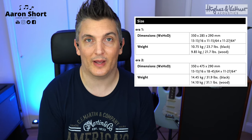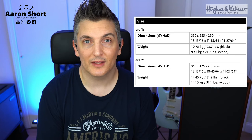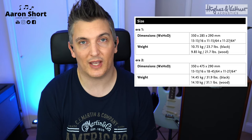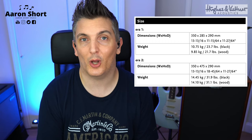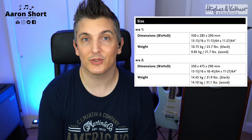And with the smaller amp, with the Era 1, it's actually about 2 pounds lighter, which is quite significant. The larger ones are about the same. But if I was going to choose something to take around town, I definitely would go for the smaller amp. The larger one, well, we'll discuss that later on. Obviously, it's going to have more headroom, more low end if you play percussively or detune your guitar. But which one sounds better? Well, stay tuned and we'll find out.